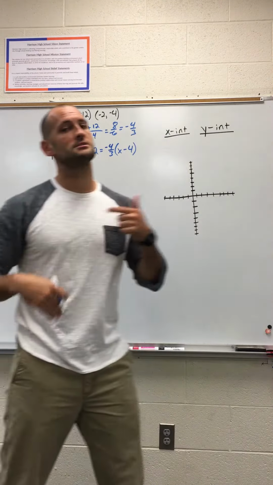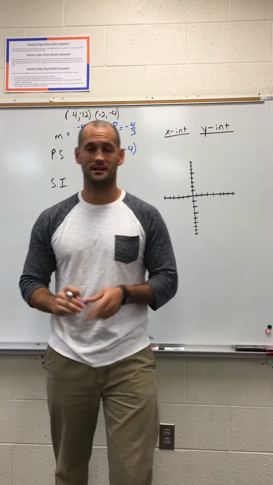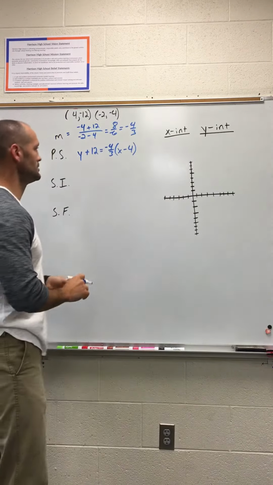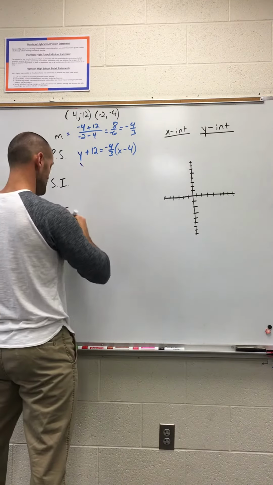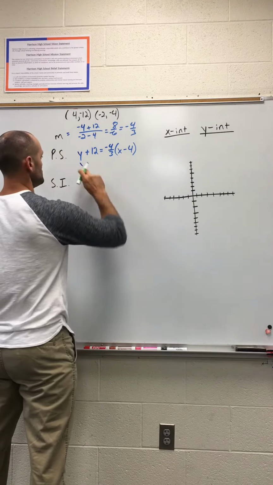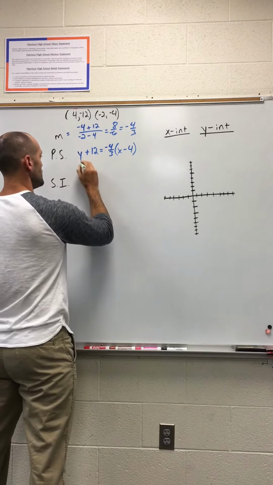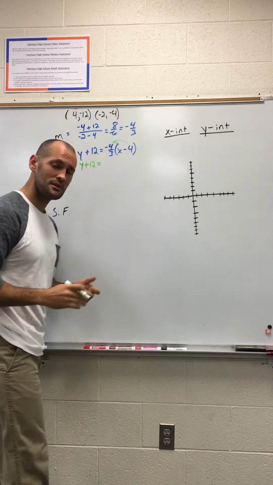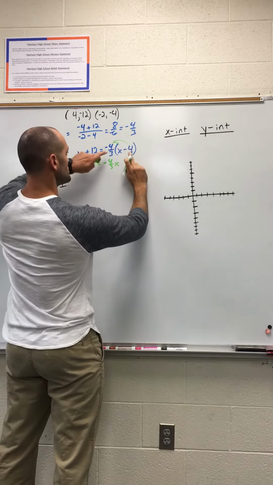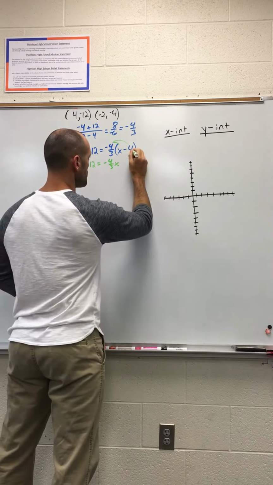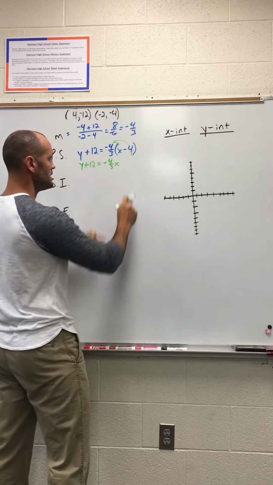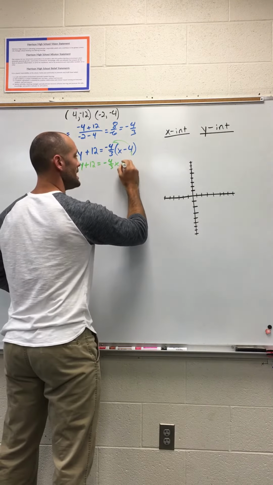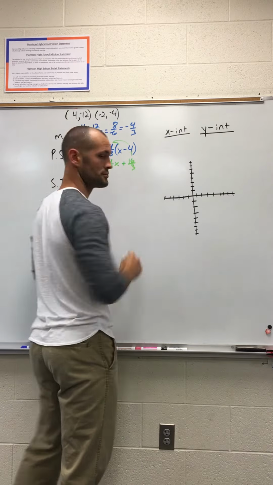Now to transition that into slope intercept, we have to isolate the y. It takes 2 steps: distribute and isolate. I know the y plus 12 won't change, so I'm going to keep that way. Start with a new color since we're starting a new form. Now, distributing a fraction. Do not be afraid of fractions. Tops, bottoms, okay? This one's not going to change. Negative 4/3 x. Now, how many fractions are here? 2 of them. That's 4 over 1. Tops, bottoms, do not be scared. Negative times a negative gives us a positive 16 over 3.